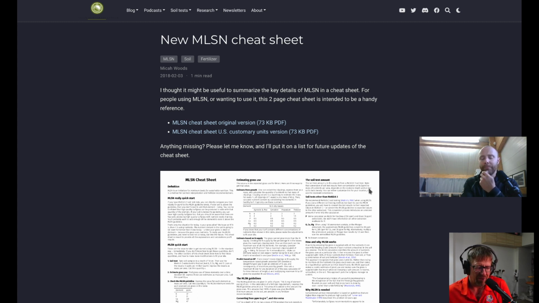But it's not just about doing as little as possible and trying to get below MLSN. It's also about making sure you don't have any deficiencies. And I always look at this as, how can I figure out precisely how to apply just the right amount and make sure that I'm in 100% control of how much nutrients the grass is getting supplied with.